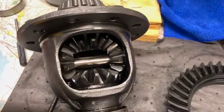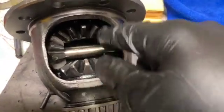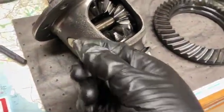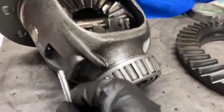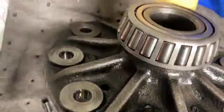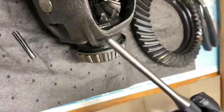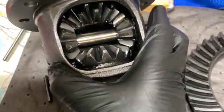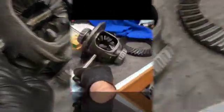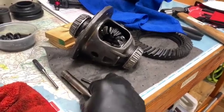I'm going to go ahead and try to take this thing apart since I need to take all these spider gears out anyway for the locker. First thing is there's this big roll pin which goes in that hole right there — I already drove that out from the top just using a roll pin punch. So that came out, and now this shaft should slide right out — just slide that shaft out and set it aside.